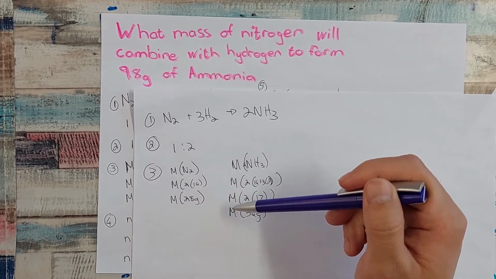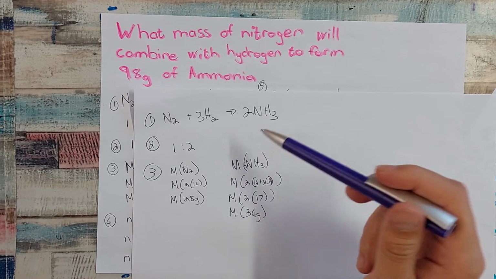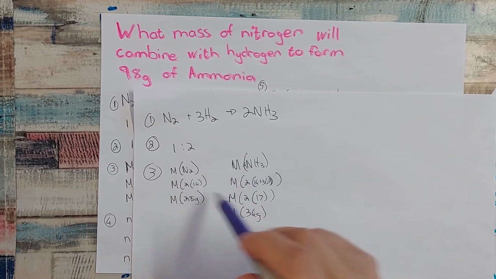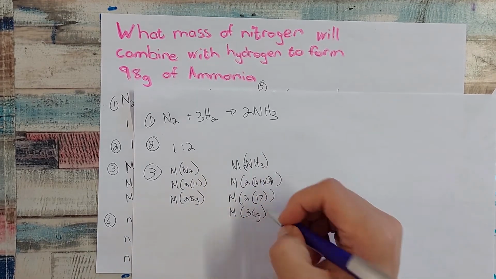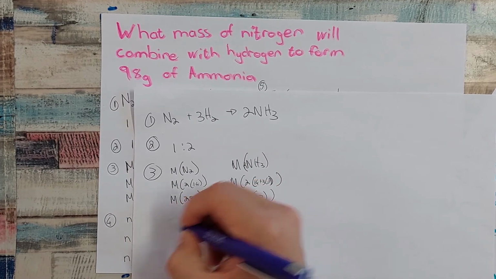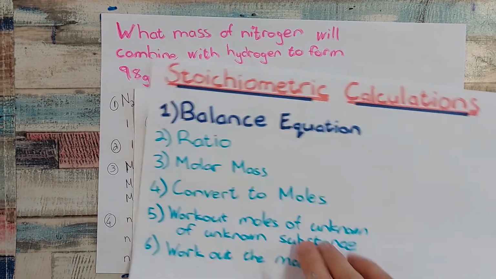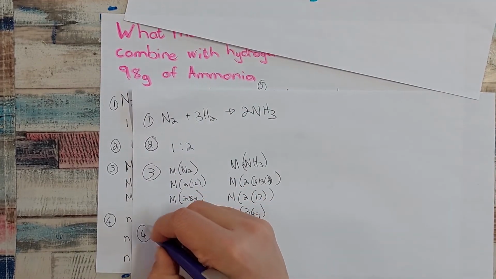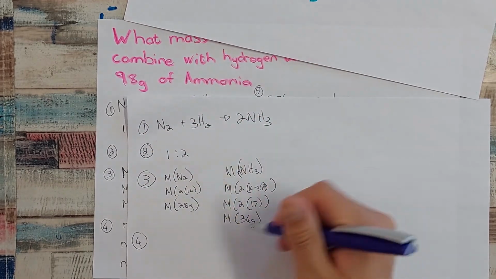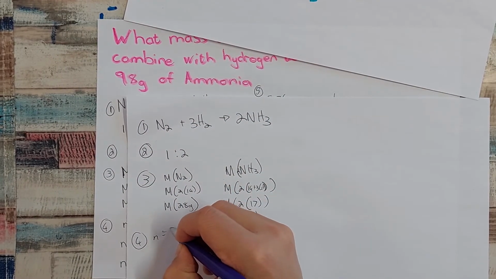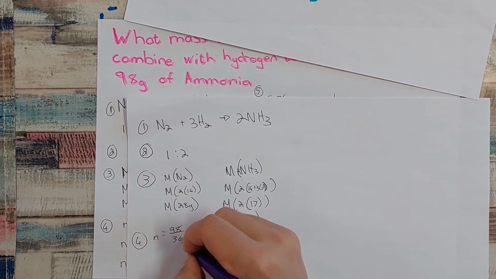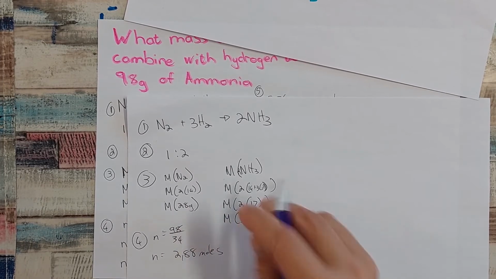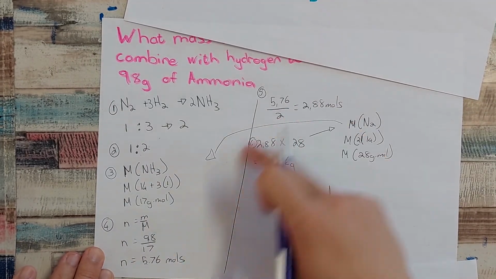Okay, now what I've done differently, I've included this over here. Now, this is the other option. If you don't want to learn this option, then you don't have to. I do believe that this is a lot easier than the other one, but pretty much all I've done is include the moles over here. Right, so now that I've got that, all I need to do is calculate, once again, my number of moles. They had told us 98 grams of ammonia. This is ammonia, so n is equal to 98 over 34, which is then going to give us 2.88 moles, which essentially lets us skip this step here.